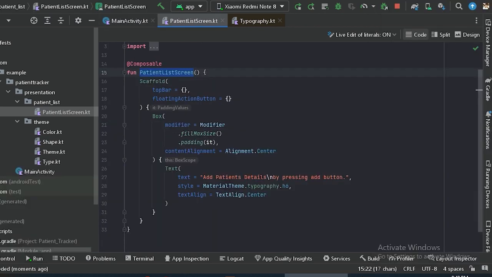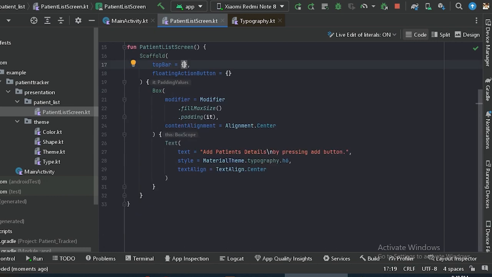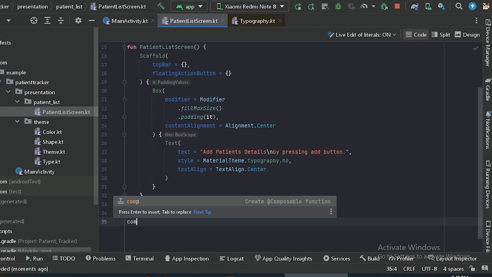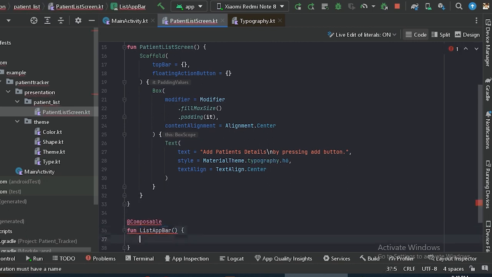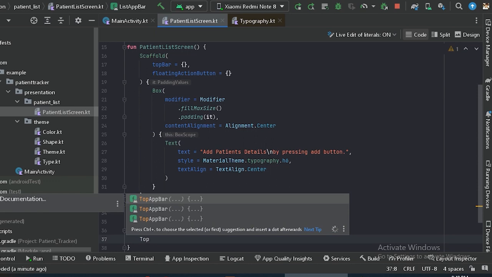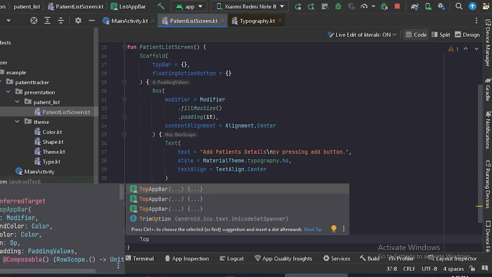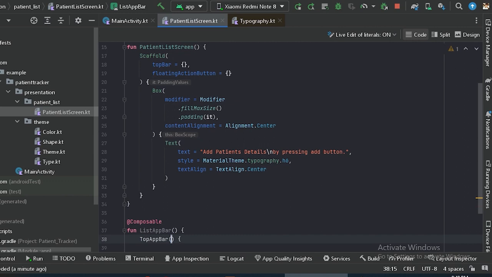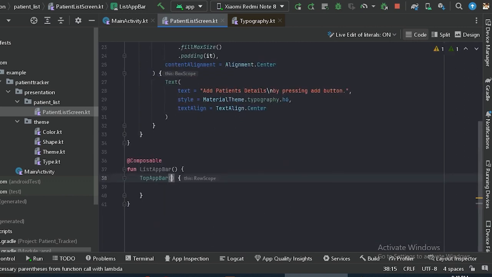Now we will create a top app bar and provide that. Let's create one more composable function, and here we can see that with the Jetpack Compose this top app bar composable function comes. So here we can modify this top app bar composable function.